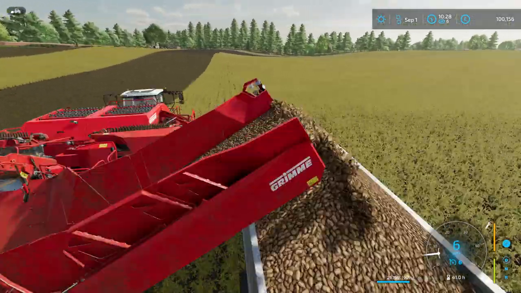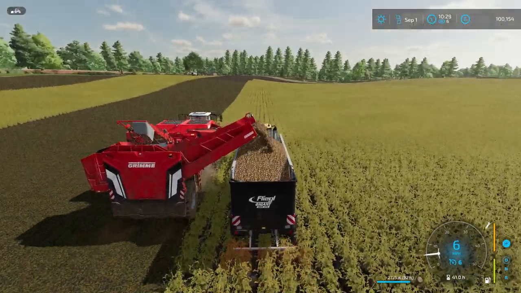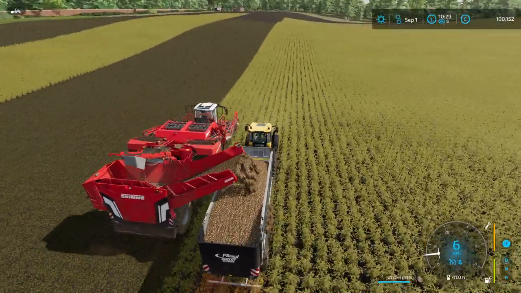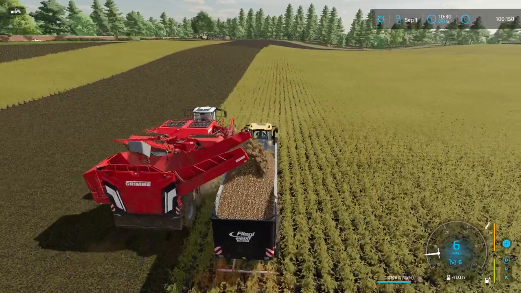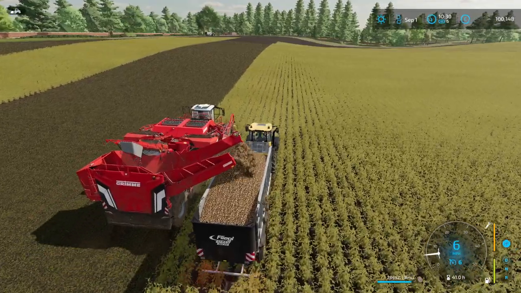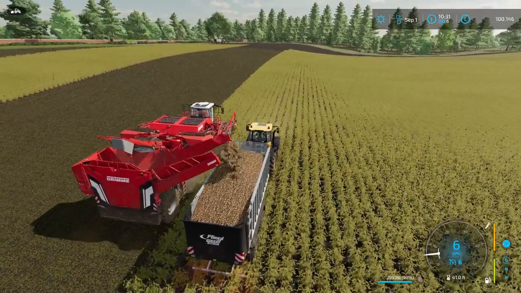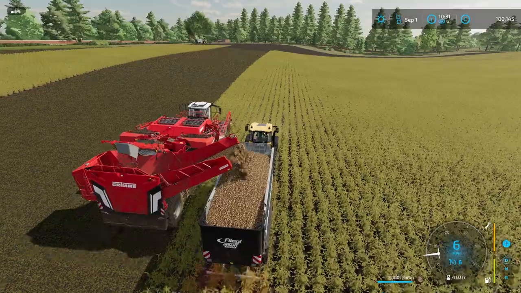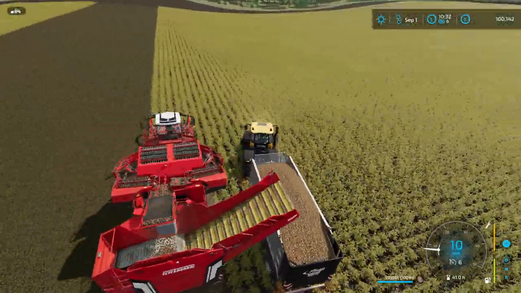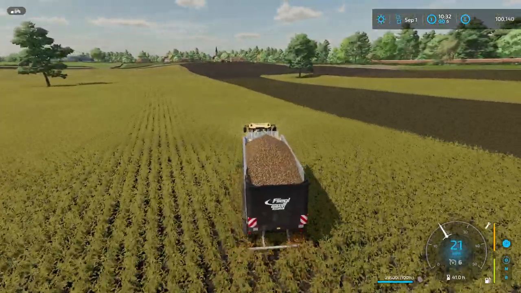But yeah, I've been doing this field off screen, and just to get to this point has taken such a long time. But it'll be worth it in the end, because like I said, I think we're going to get about 90, maybe 95,000 pounds for doing this, which is really good. Now let's run this stuff up to the hotel.